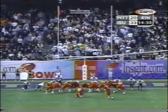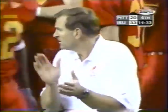Steve, I'm looking on the field. I don't see any flags. Near the end, it looked like it might have been close to a block in the back. But you're right. People slipped down. There was no safety. No punter there. Extra point attempt. For Carl Gomez, it is up, and that one is good.